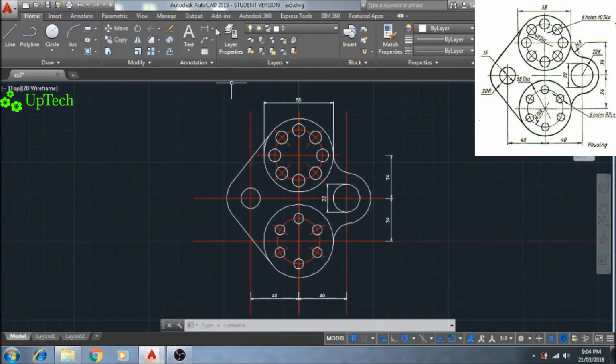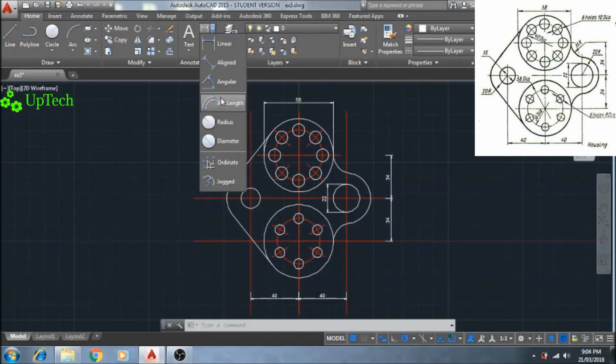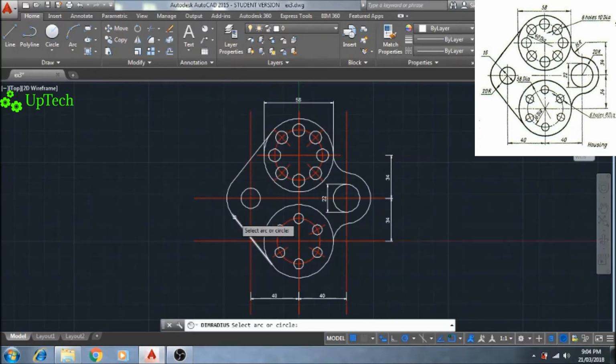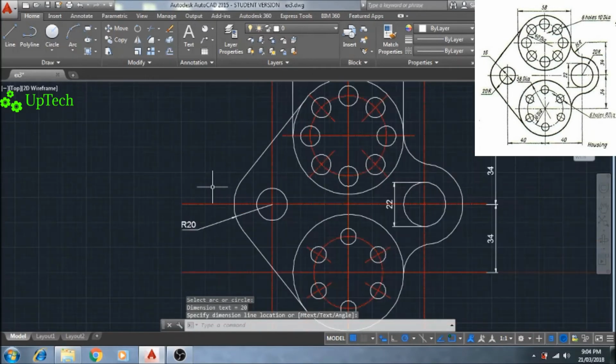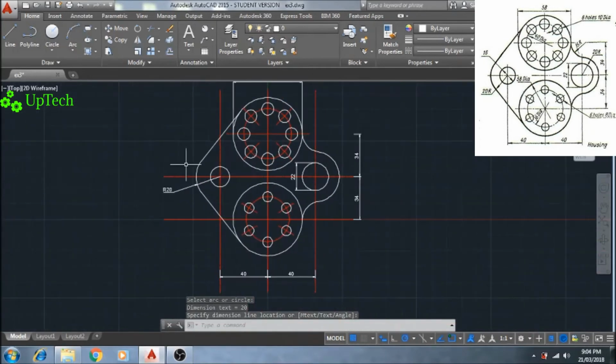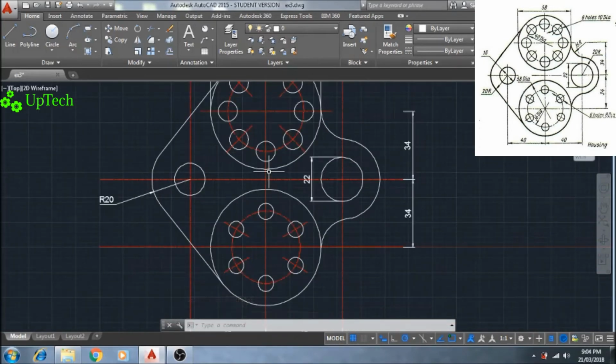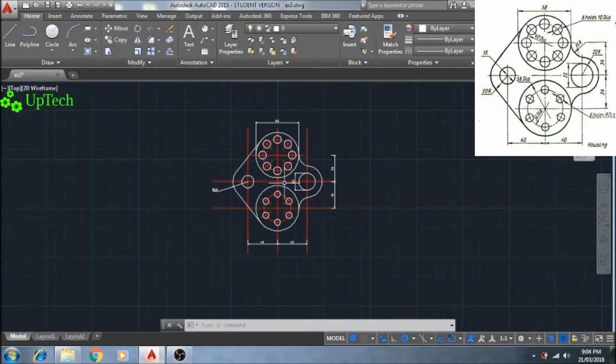Next, take radius command from annotate tab and then click arc for radius, drag the mouse outward and then click for placement. Next, again to repeat previous command, that is radius command, press space button from keyboard.